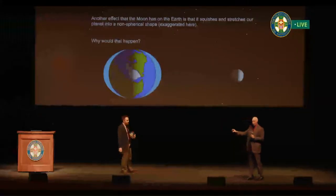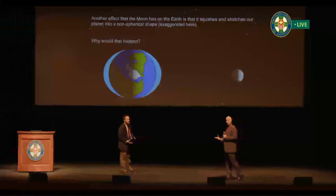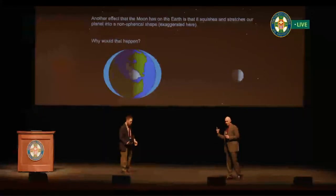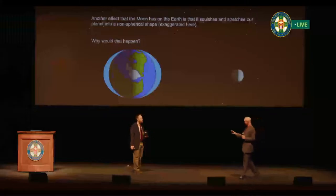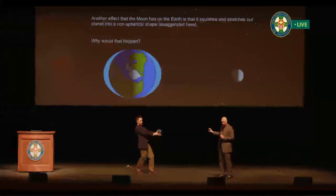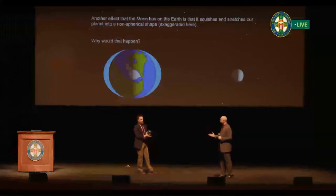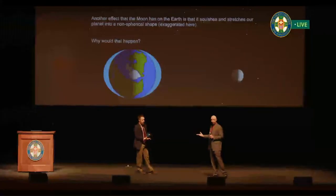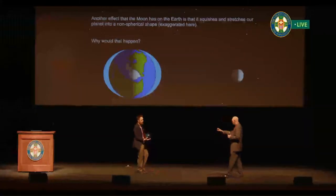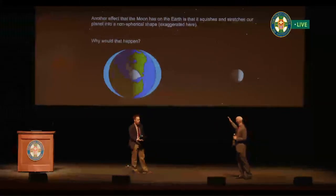So, yeah, we are pulling on the moon. It's pulling back on us. Most of the Earth is covered in water. What else is the Earth doing, by the way? Spinning around, right? Okay, cool. All right. Part of it is that the moon is pulling on the Earth, too, and the stuff closest is getting pulled more than the stuff farther away. And some of that thing that's getting pulled is movable, like water, right? So it is going to pull some of that water, and the water can move, giving us a tidal bulge on the side closest to the moon.